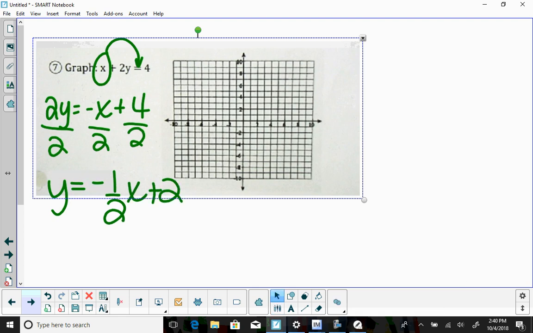So from graphing this week, we learned you start with your y-intercept. So I'm going to start right here with 2. And then I'm going to graph my slope down 1 and right 2. And I want to do that as many times as I possibly can on my graph, just because it makes my line look better. Okay, and then I'm just going to connect my dots.